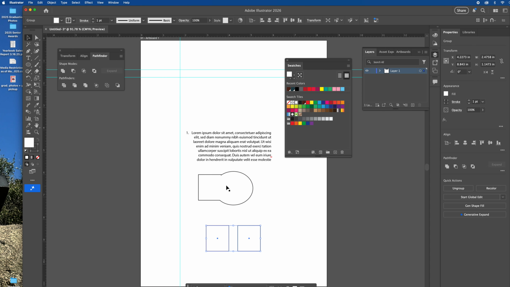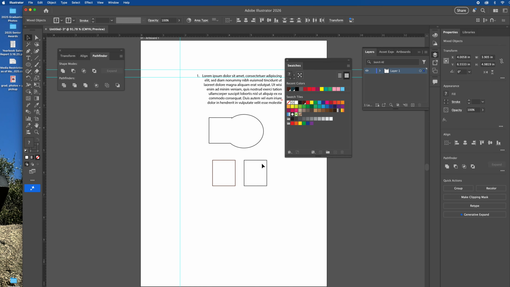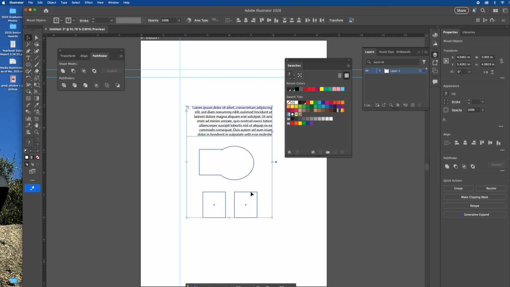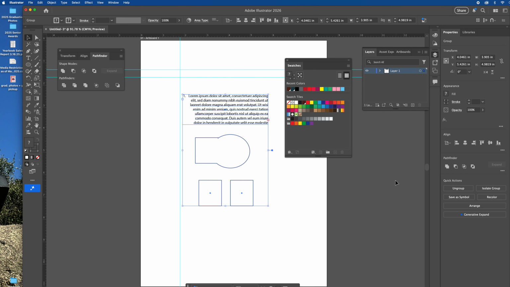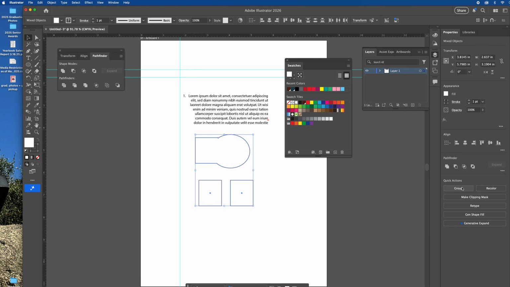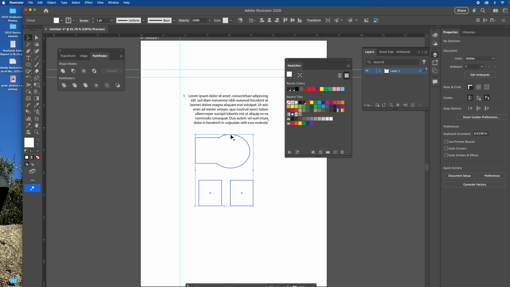So that's the difference: they become one shape versus no, I just need to be able to move everything on my page at the exact same time. Then I might group them. Okay. Then I only have to click on one thing and I get it all. And I can also ungroup them. All right. So that's grouping.